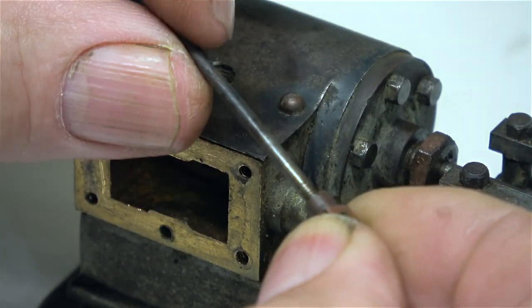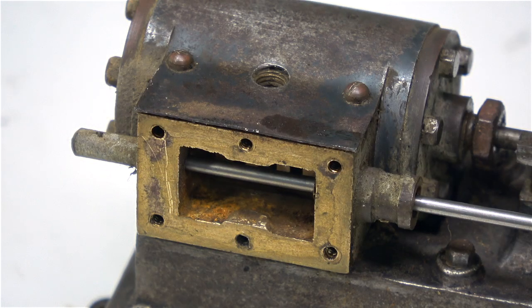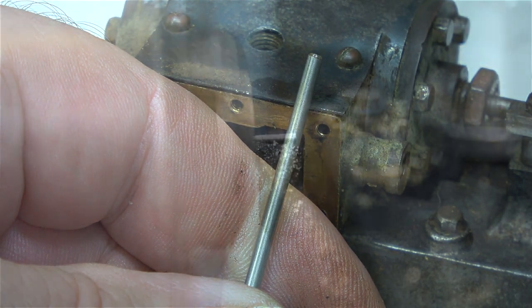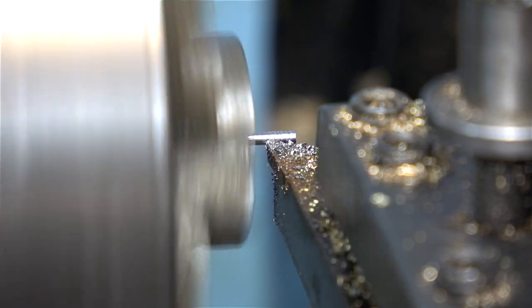The previous valve rod was so rusty it is completely unserviceable. So I've unscrewed it from the clevis and discarded it, and now it's time to look at how I'm going to make this valve rod. The first part of the job is to turn down one end so it fits into the guide hole in the end of the steam chest.